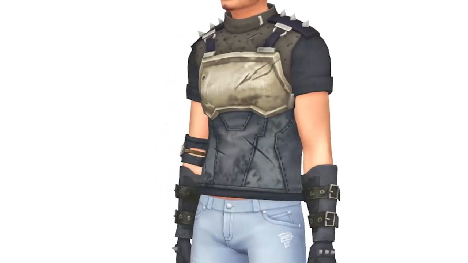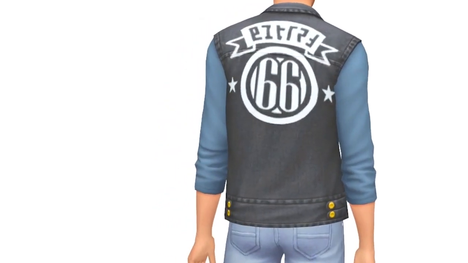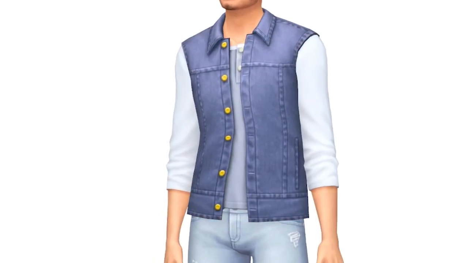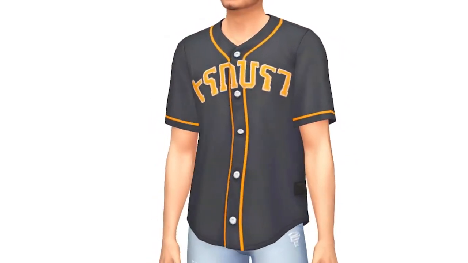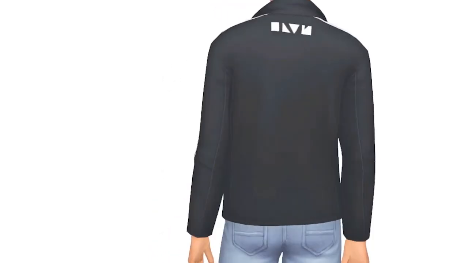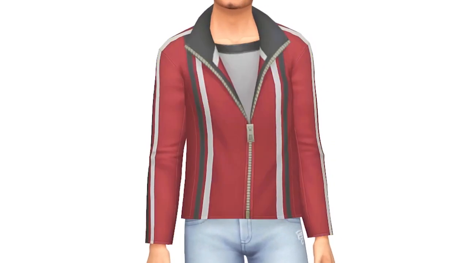And this, I think, is supposed to go with the apocalyptic outfits, and then this is a jacket button-up shirt combo, or I think it's like a jean vest and button-up shirt combo. This is another thing that reminds me of some other outfits I've gotten, but it does look nice, and then we've got this baseball jersey. It does come with a nice variety of different kinds of logos. Here we have a zip-up jacket, nothing too crazy about this one.